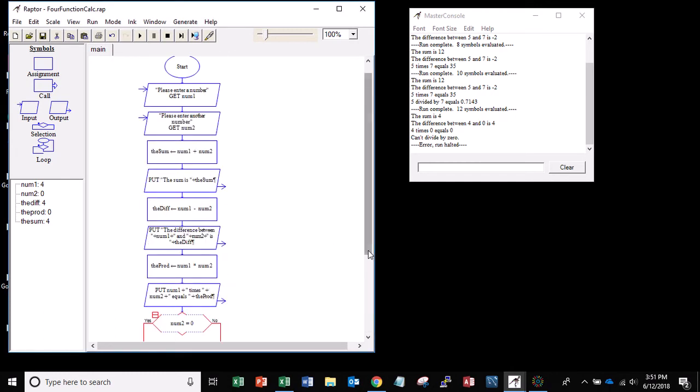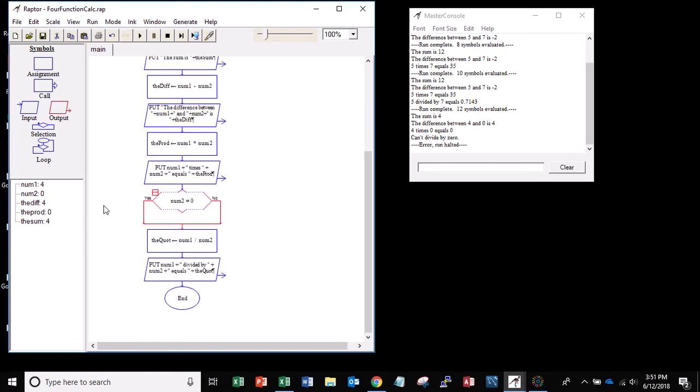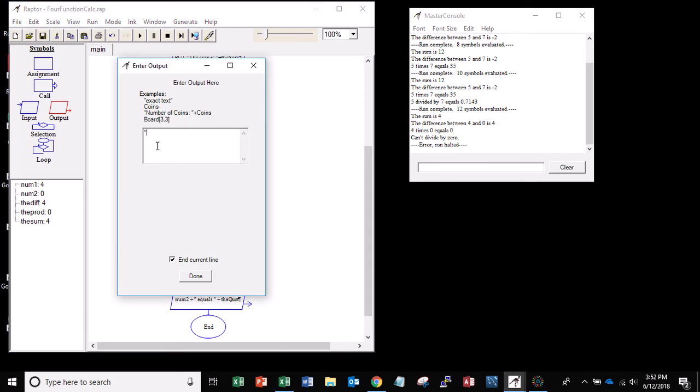If that's true, we want to just give a warning to the user that says something like, I'd love to divide your numbers, but num2 is 0 and I can't divide by 0. I got to put the quotes at the very end of that, so we've got that.